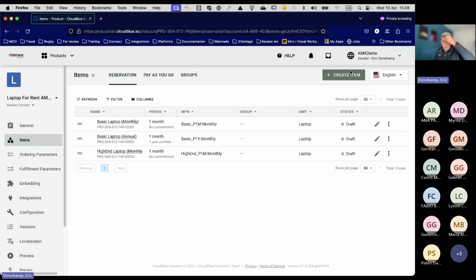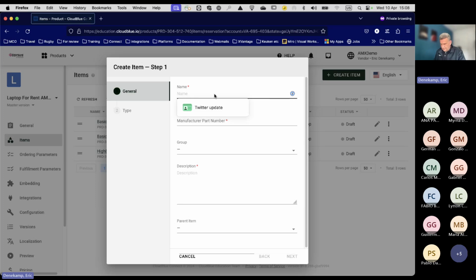And I'm going to do the last one, which of course is the high-end laptop. And this is high-end colon, underscore P1Y colon annual.